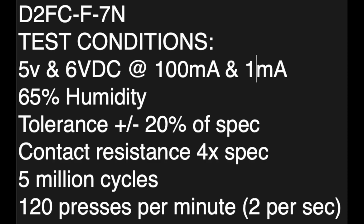They're held at 65% humidity, and the tolerance for the series is plus or minus 20% of spec. So if they don't meet that, they're gone. Contact resistance is 4 times spec. So bear that in mind as well. The regular switches, the unmarked one, are rated for 5 million cycles, and that is at 120 presses per minute, i.e. 2 presses per second mechanical.